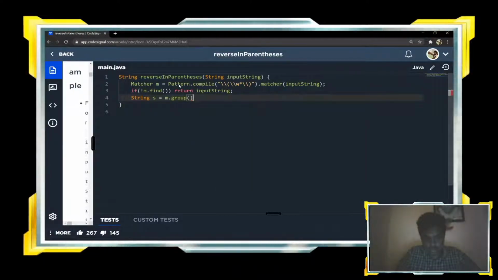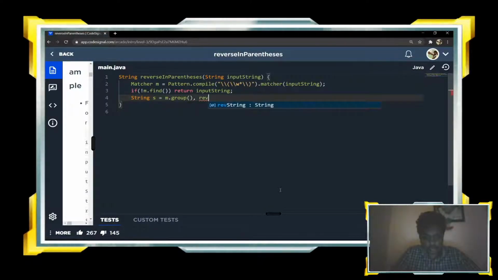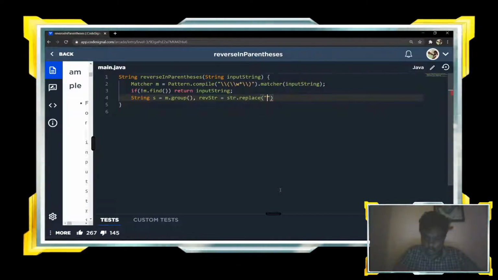Dot element will take comma state. There is a function called string will take view str, most probably equal to str dot replace of bracket open parenthesis comma and the space or an empty one, replace it with parenthesis again, similarly close parenthesis and close this.